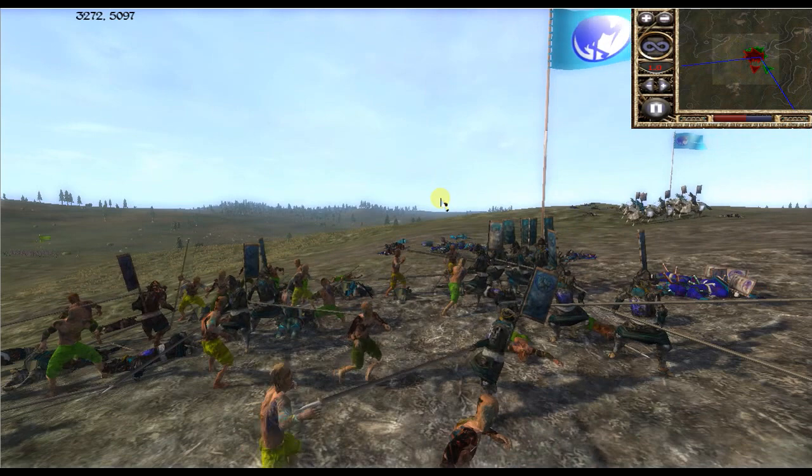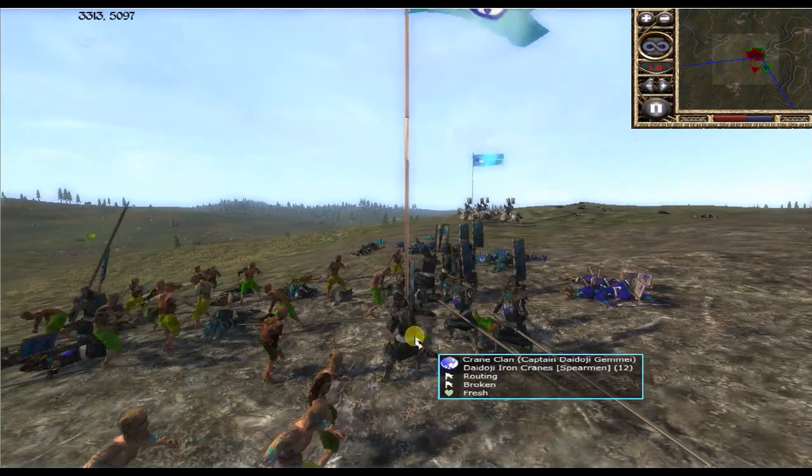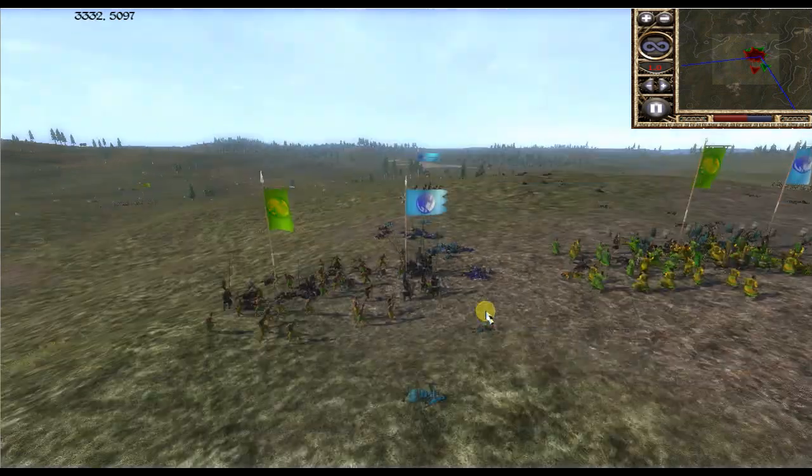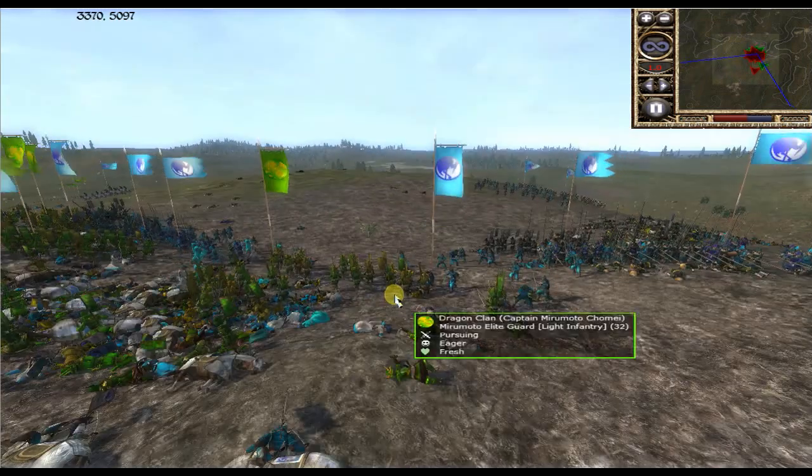Half the enemy force remains. So I'm fine with the effects of the Isizumi, I just don't like their looks. And now the Iron Cranes break. The enemy general is trying to get back.